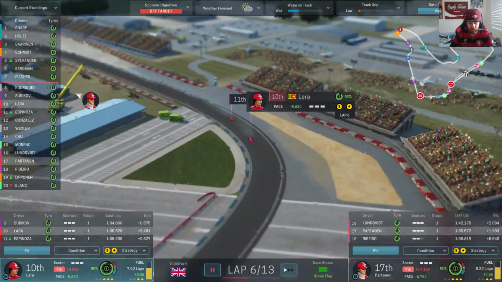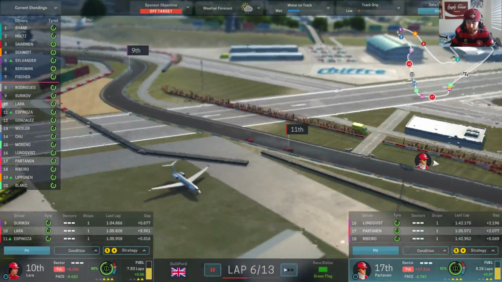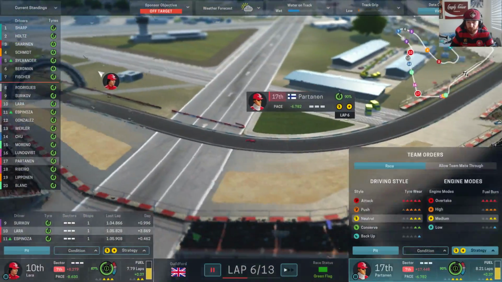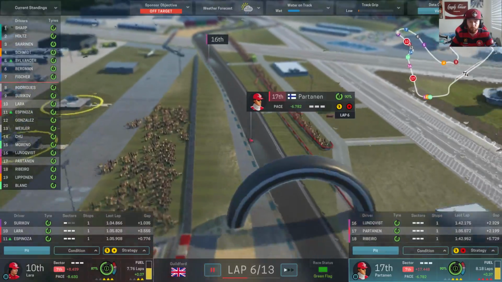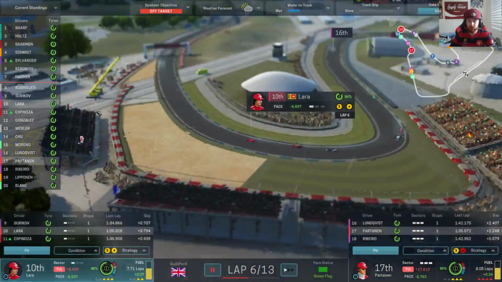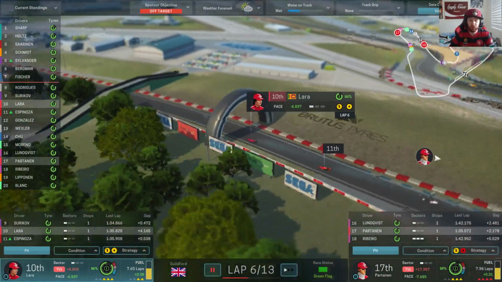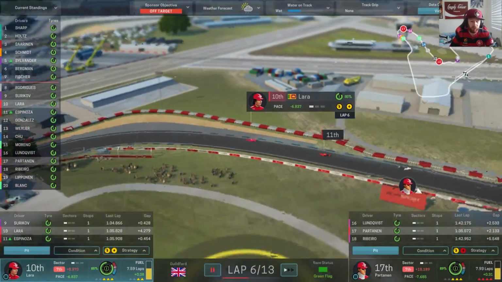We have 8 laps of fuel for Lara, and we have exactly 8 laps to go, so that's good. We have a bit more than 8 laps for Partner, so we might get him to put a little bit more pressure on. Just a little bit. Burn off that excess fuel. Remember, less fuel in the car equals a faster car to begin with, so burning it off that way might be the way to go.